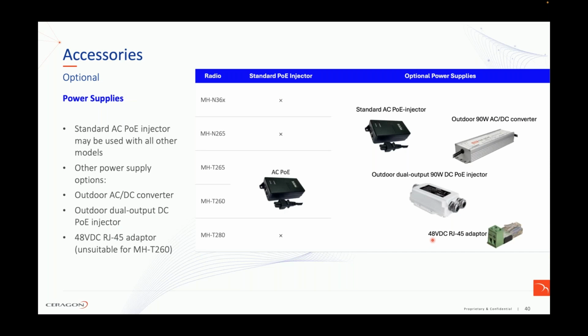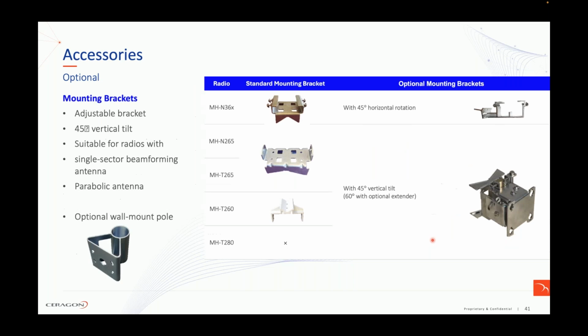We also make a couple other power source units available for it. As far as standard mounting brackets, all the N367s come with their own mounting bracket. The N265 and T65 had their own type of mounting bracket, but especially when you're talking about steep angles down or steep angles up, you can put the same mount that's used for a 614 or a T280 on an N265 or a T265. It's the same mounting chassis.